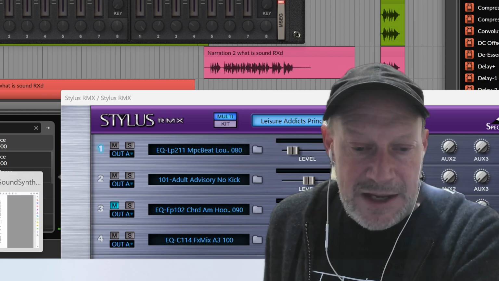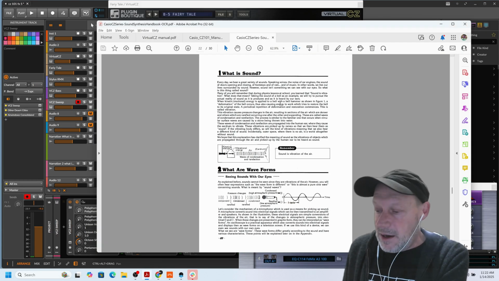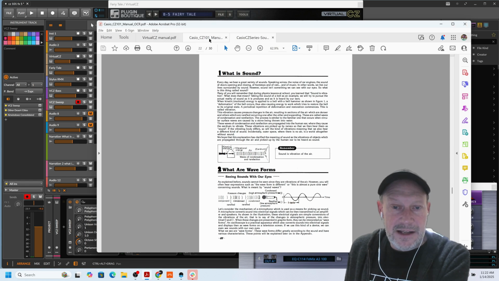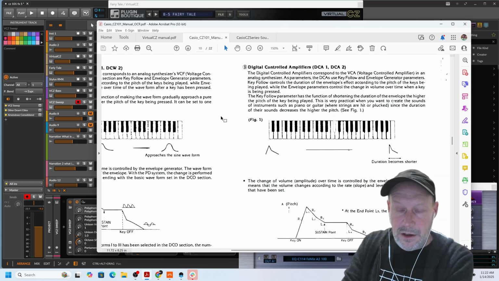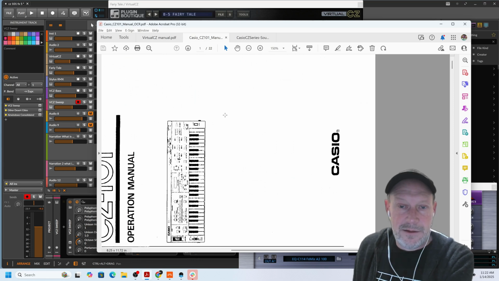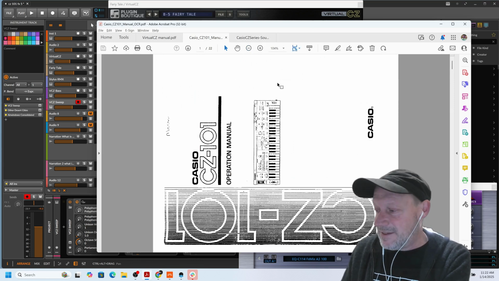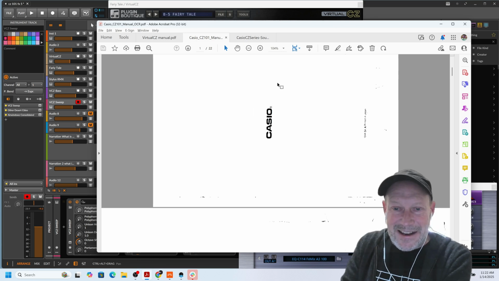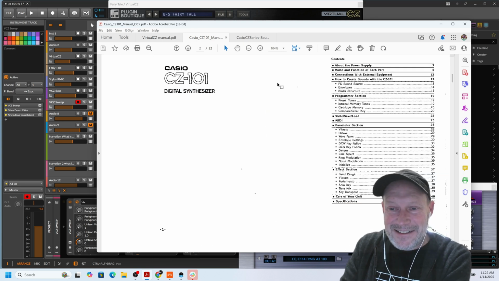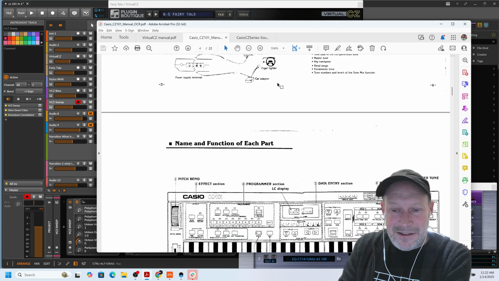So what are these manuals that I speak of? Well, let's see. Here we go. There are actually two manuals that shipped with the CZ-101. Just your typical user manual. Hold on. Let's zoom out. And what I did is I found the best scans of these that I could find on the internet. They're not super great, but I did OCR them, and so they are searchable.